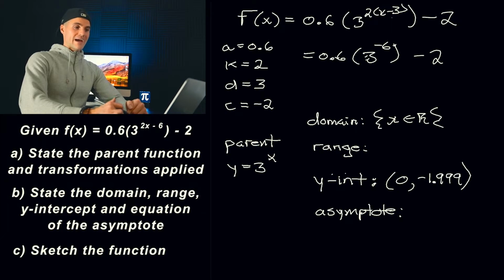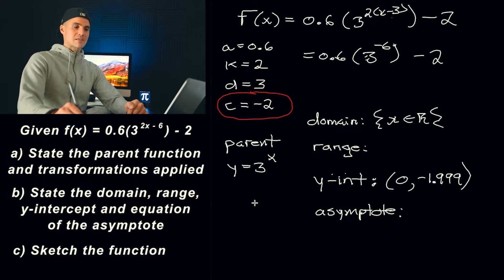Now, the asymptote. Remember, an exponential function always contains a horizontal asymptote, and it's always going to be the c value. Right? The horizontal asymptote is always going to be the c value. Same as, remember the parent function 1 over x? 1 over x always has a vertical asymptote, and it's the d value, and then it also has a horizontal asymptote. It's always the c value. Well, an exponential function only has a horizontal asymptote, and same thing, it's based on always the c value. So the equation of the asymptote in this case is y equals -2.